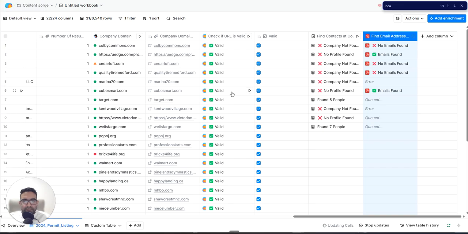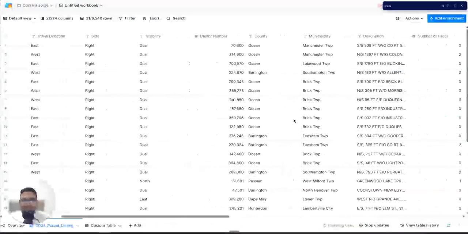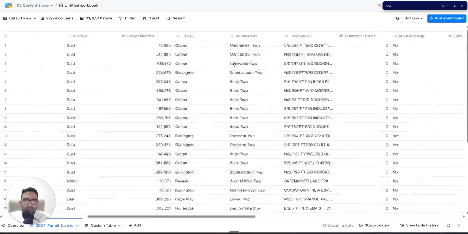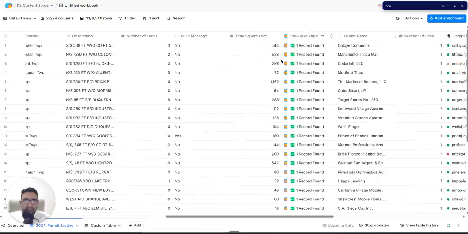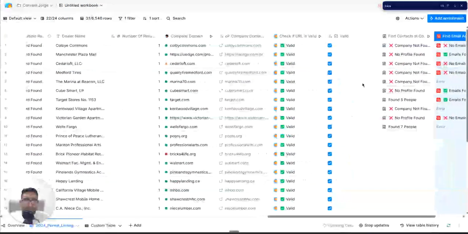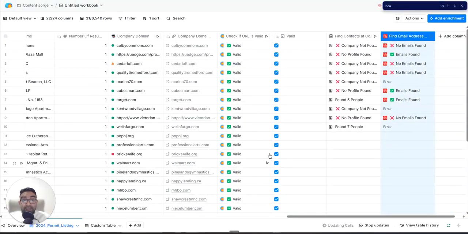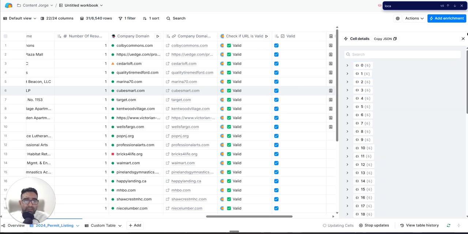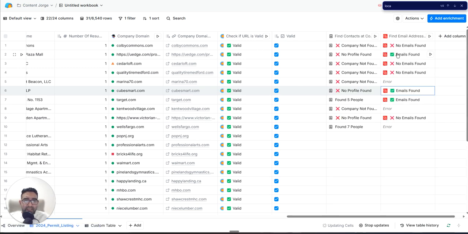Cool. Let me know if you have any questions. I mean, this list didn't need that much AI research because we already have the list of where the advertisement is, what the company is that's advertising, how many times this company advertises in the state, or at least have actual licenses. Good. And then we're just trying to find people or associated emails to an account.